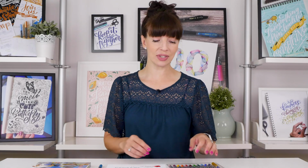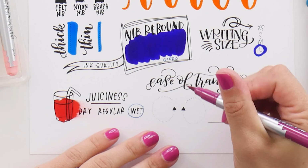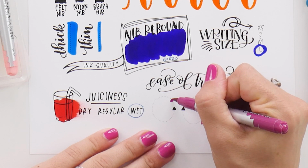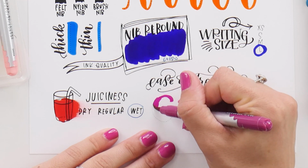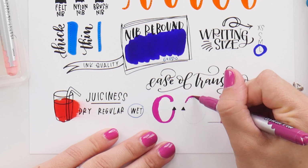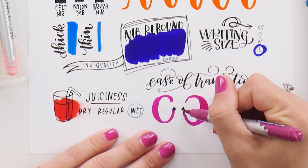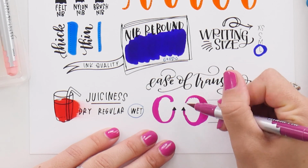However, it is still a really wet pen, which means that if you're a lefty, these ones will be a little bit more difficult for you. Let's look at the ease of transition. So how easy is it to go from your upstroke to a downstroke? And it is not easy because the pen nib actually tends to, there it goes, it changes direction.